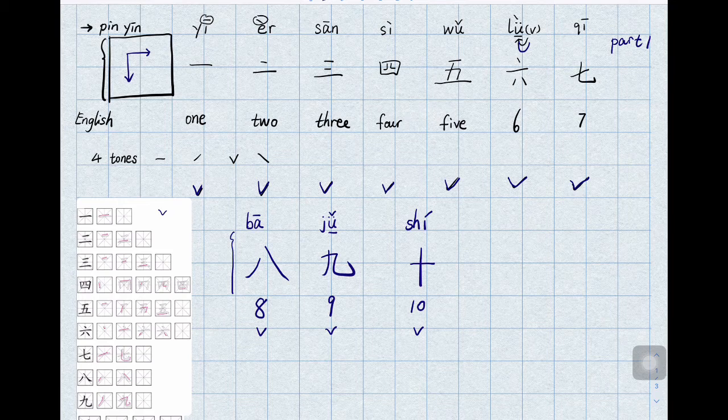So after 10 numbers, we are going to 11. 11 in English is only one word, and it's a separate, different word everyone needs to remember. But in Chinese, 11 is relatively easier, logically easier. It's shí yī. So you probably know that from the pronunciation that I just gave you, 11 is just a combination of 10 and 1, which makes sense, isn't it? 10 plus 1, that is 11. I'll write it again here. So the pinyin you already know, because you can go back to check here. Some students told me it's like the French way of saying that.